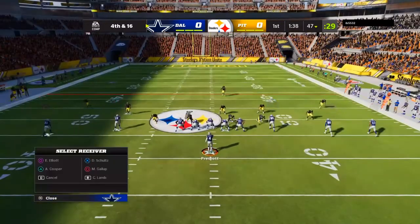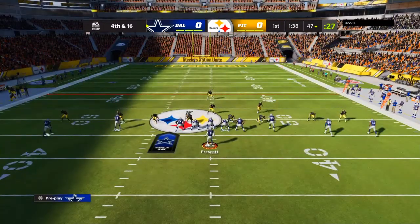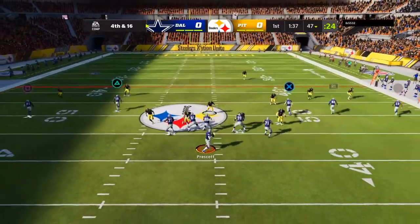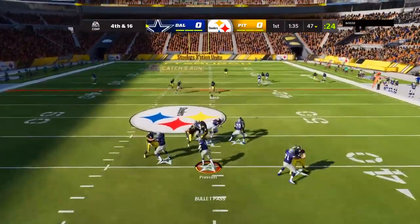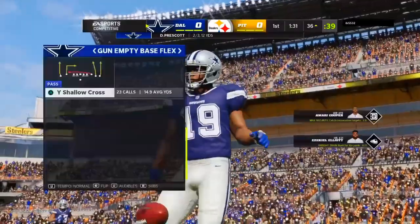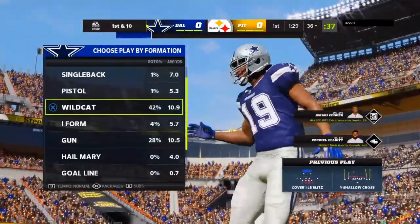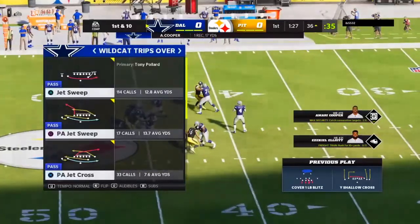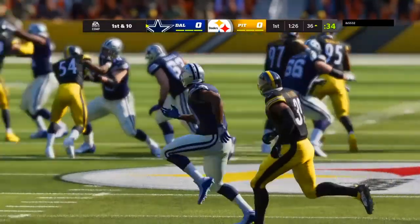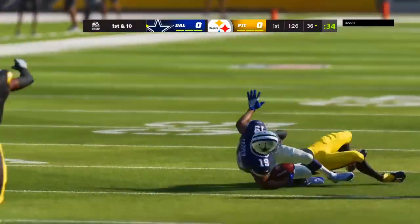So still a scoreless game in the first, but they're going to go for this thing on their own side of the field on fourth down. They're indeed going for it. It's Prescott, and there is Amari Cooper, his first catch. And he is tackled inside the 40, not quite to the 35. That one good for 17 yards on fourth. Couldn't ask for much more from your offense there. First down.